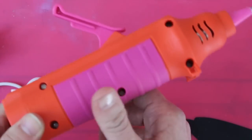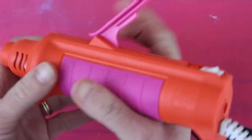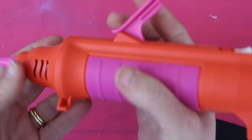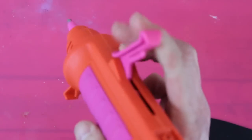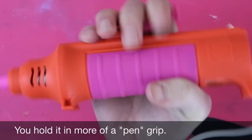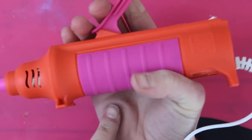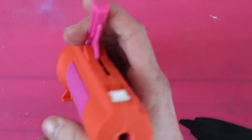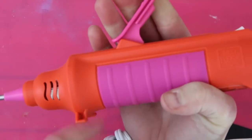This is kind of an interesting thing. This is a hard plastic base, but this pink area here is actually a little spongy. So if you're holding it, it's much softer in your grip. It's actually kind of nice to hold on to. And then your trigger actually goes on the top with your fingers rather than having to try and do it with your thumb. So you get a lot of control by holding it in a power grip. If you have problems with arthritis or fibromyalgia, this may be a nice alternative for you, because you don't have to worry about using just a trigger. You can use all of your fingers to help you depress the trigger.